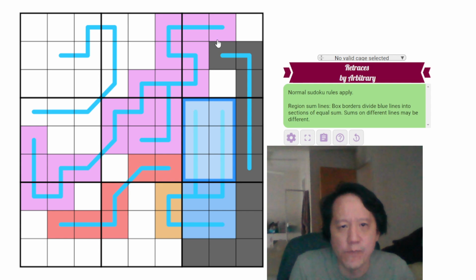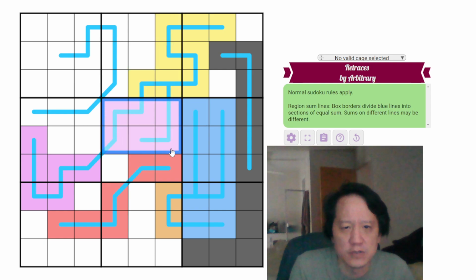Yellow. So this is yellow. This is yellow. Oh, this is yellow too. Interesting. Didn't see that. And this is yellow. So this is only 1. And this is green. So green is equal to this. Oh, this is interesting.